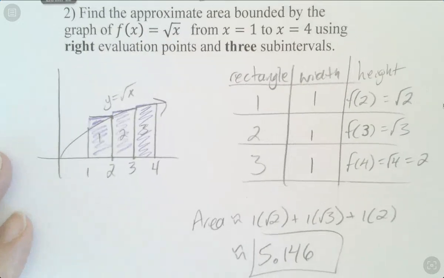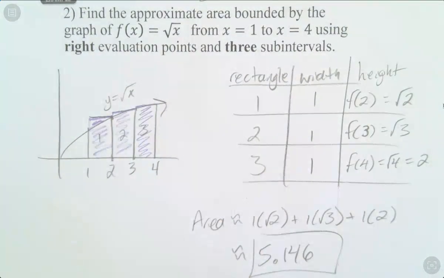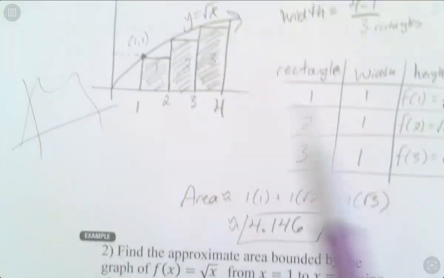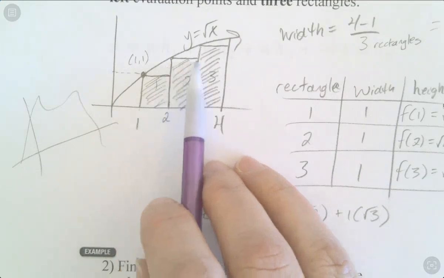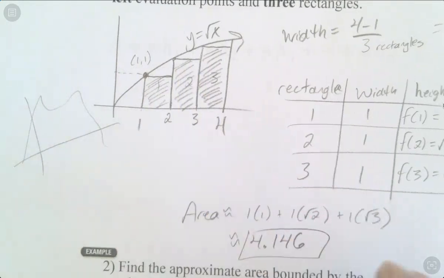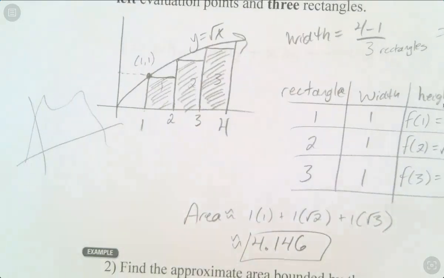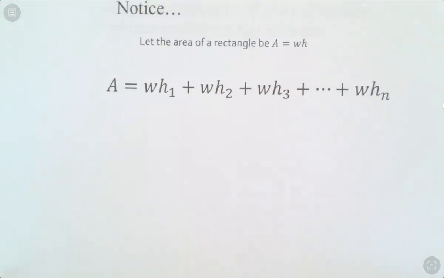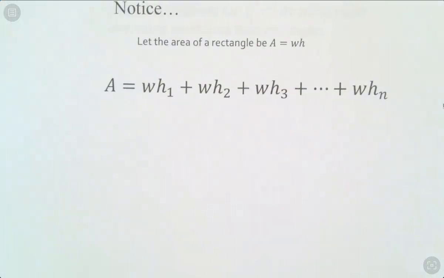I was going to say, students will often ask, wouldn't the midpoint give you a better estimation? What would actually give you a better estimation would be to use more rectangles. Right, because then, especially the way this is drawn up here, you'd have less of a gap if you were to use very, very skinny rectangles. We'll talk more about that next week. 100. Or to infinity. Then take a limit.